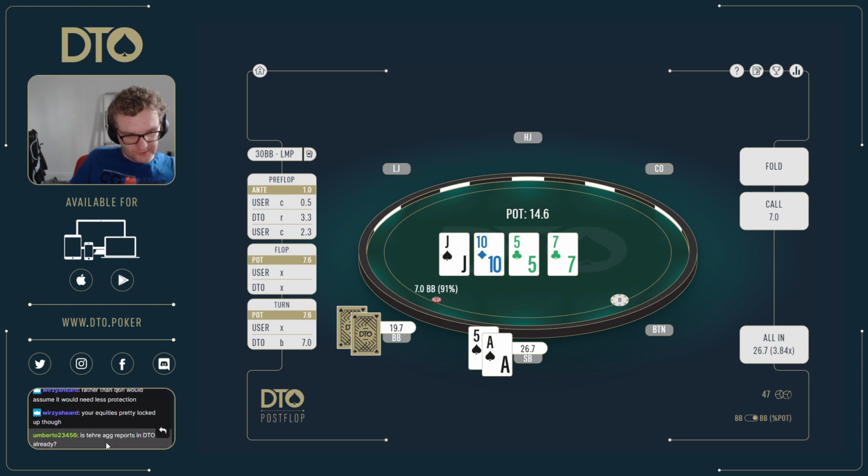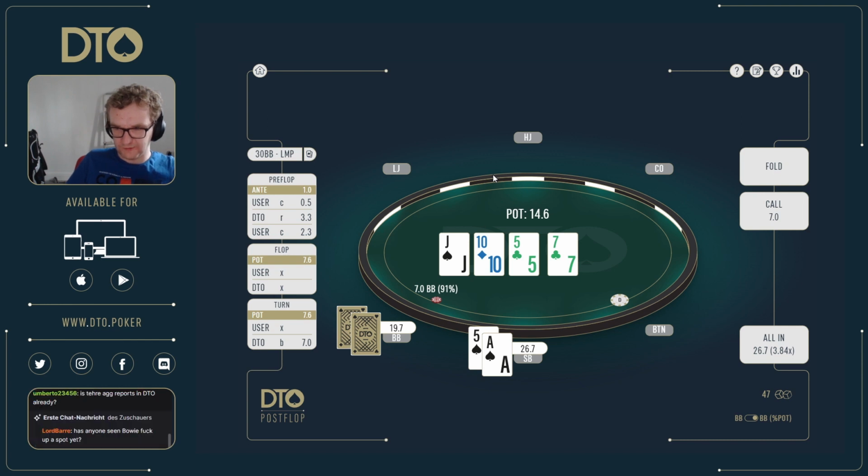Is the regular opposing DTO already? No. Your equity is pretty locked up though. I mean, it's just value, right? I see a lot of this locked up idea, and a lot of people talking about being locked up, but there's also going for value with a good hand, right? Just pushing equity with a good hand. If you start thinking about hands in terms of being locked up, then you're going to end up too locked up as a player yourself, and too passive in way too many nodes and not get enough value in wide range scenarios, because you're required to go for value with good hands.